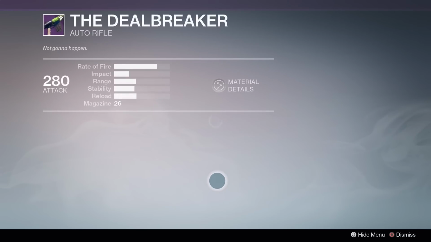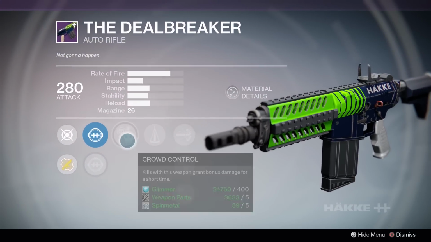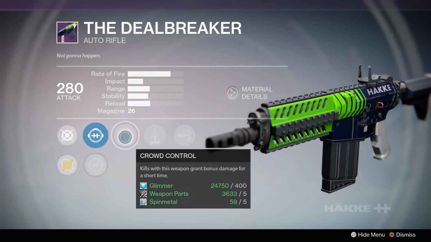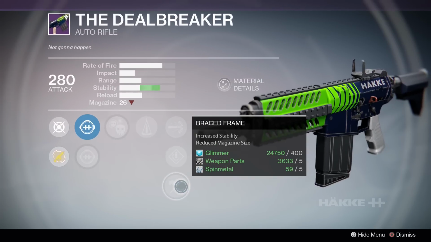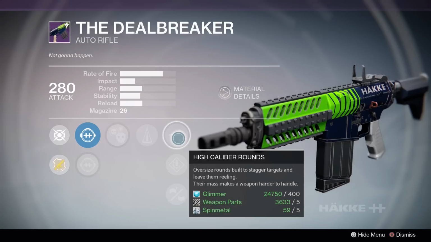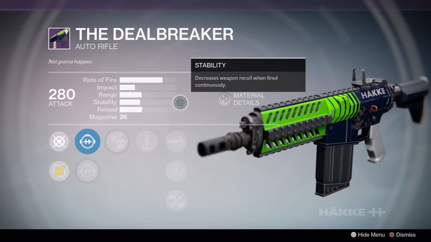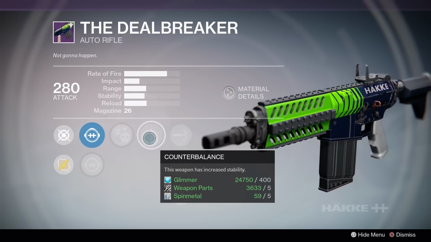All right, moving on over to the Crucible weapons. This archetype of auto rifle did get buffed in this patch, and I was a fan of this one last patch because crowd control on this type is just really good. With the damage buff, even better. The inclusion of counterbalance and braced frame, whew, that is a really solid roll. The only thing I'm concerned about is this does reduce the magazine size. High caliber rounds and speed reload, they're okay to use as well. The base range and stability are okay. Stability is what I'm iffy on there. It is kind of low, but counterbalance makes this very easy to correct for.